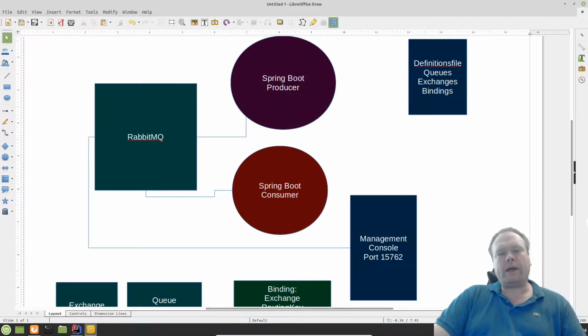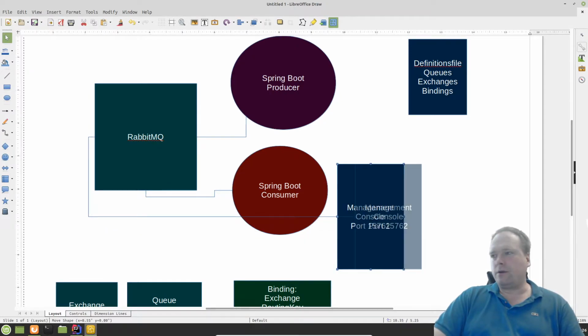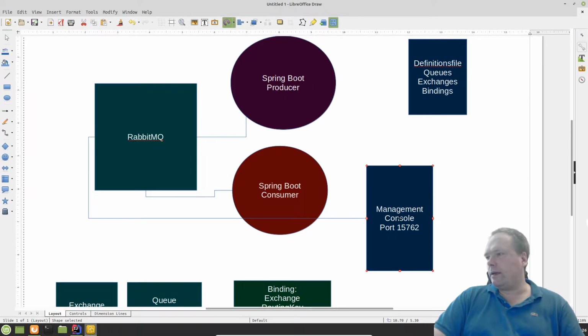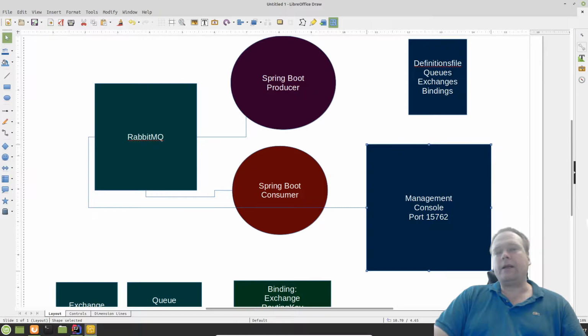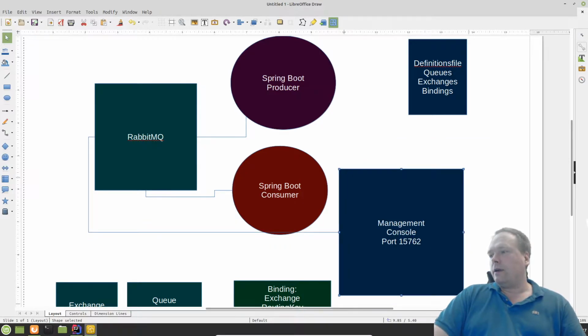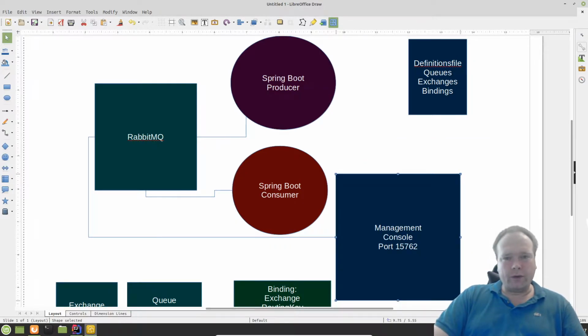Tonight we're going to talk about the strategy for creating exchanges and queues in a RabbitMQ setup. The setup that many users use in the beginning especially is the centralized setup where we define all our queues and exchanges, maybe through the management console that we have attached right here. That means that we go to our browser and manually type in the exchanges that we need and also the queues that we need, and then we can test that they work through the management console and everything is good, right?